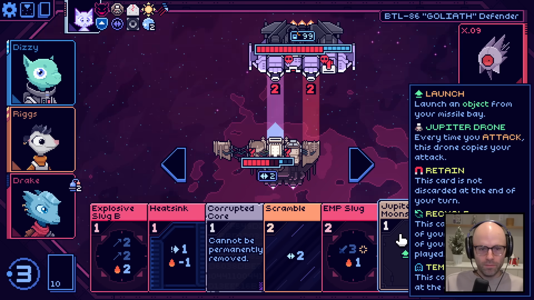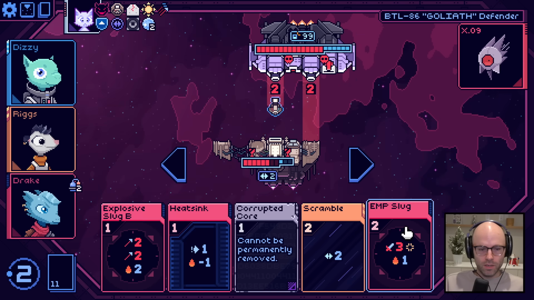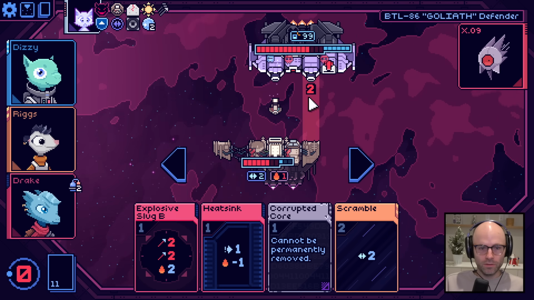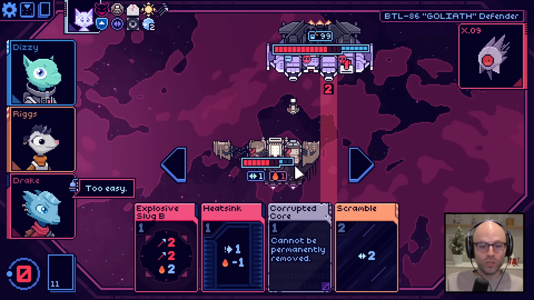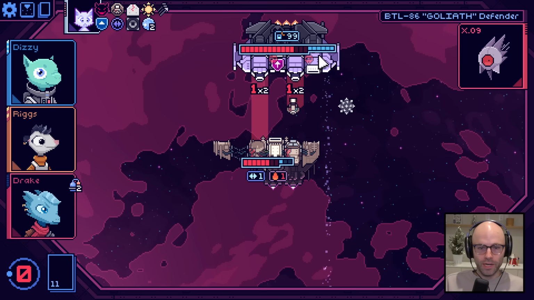Move me, moon me. With your whole ship is brittle, basically. EMP slug me for the stun. You're not brittle, you're armored now. Because you get armored after you take 1 hit, that's fine. Move me again. We got 1 evasion, we got a drone out there.